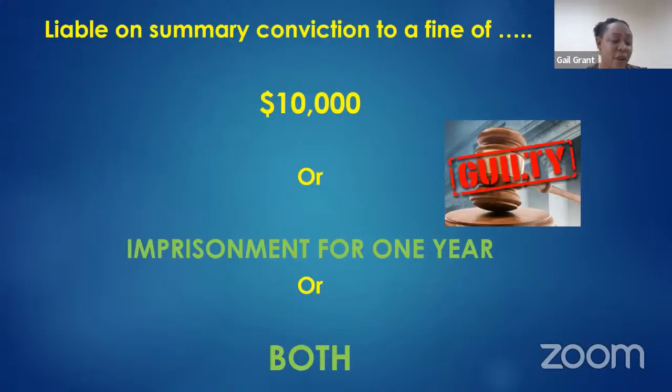And if you're found guilty of an offense, you can be fined up to $10,000 or imprisonment or both. But remember, we don't start at this. We work with you, we give you time to pay, we discuss with you, we show you where you went wrong if it is found that something is wrong. We do not start at enforcement.